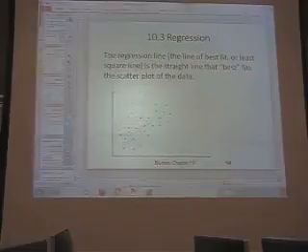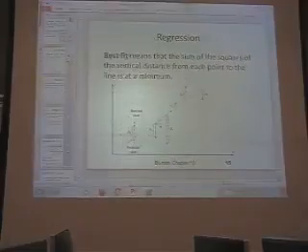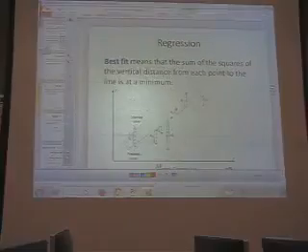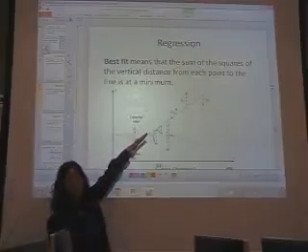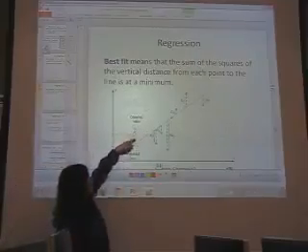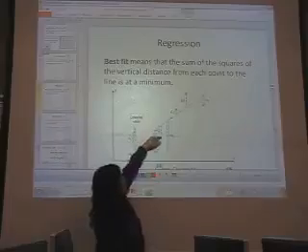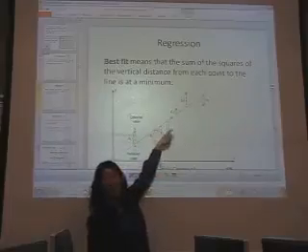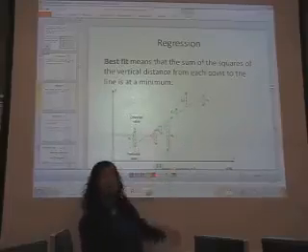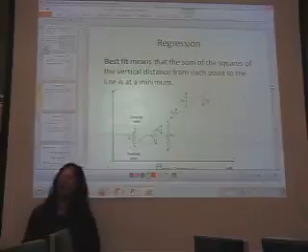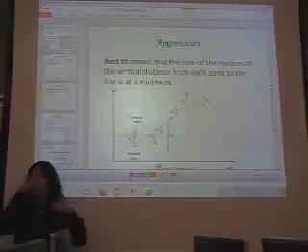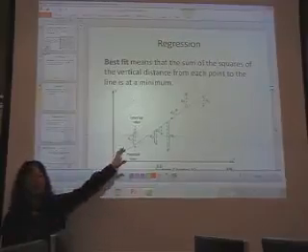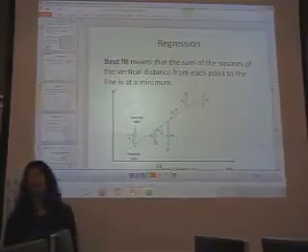You might say, well, how do we find that? That's a great question. This is how I had to find it back when I was in school. You draw a line, you find the equation of a line, and then you calculate how far, straight up or down, to the line each point is. You take all those distances, you square them, and you add them up. The line that has the smallest sum, when you square all the differences and add them up, is your line of best fit, your regression line.